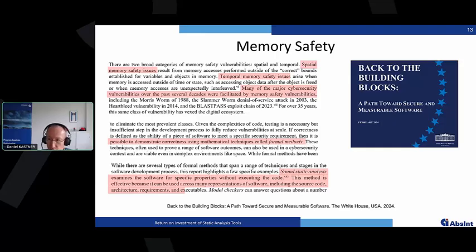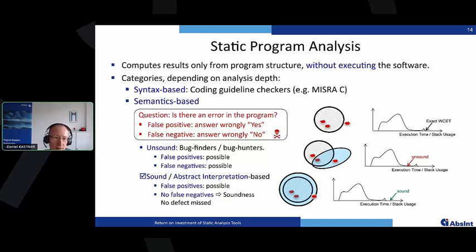All right, so then let's have a look what static analysis really is. Well, the definition is that it's a technique which allows you to compute results about the software without actually executing it. Okay, and then depending on the depth at which you look at the software, you can distinguish different levels. The easiest one is the syntax. So, for example, if you look at the MISRA norms, on purpose, a lot of the rules have been just formulated on the syntax because it makes them easy to check, easy to follow.